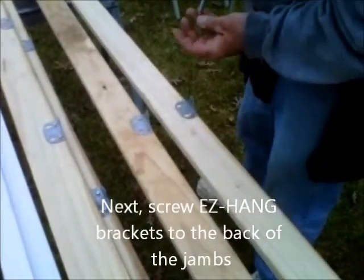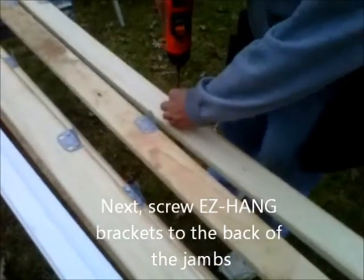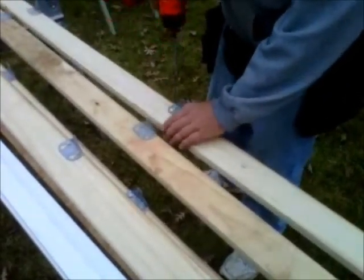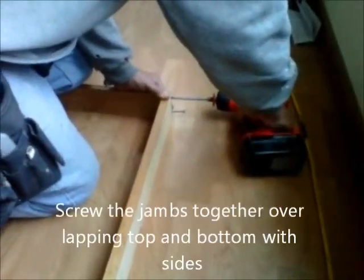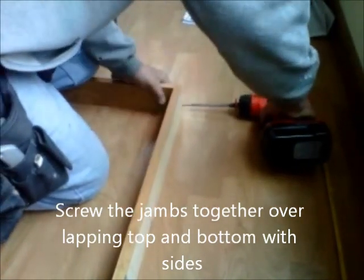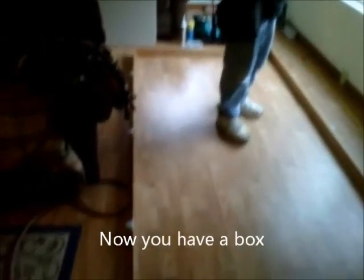Next, screw EZHang brackets to the back of the jambs. Pre-drill holes if you are using screws to fasten jambs together. Screw the jambs together, overlapping top and bottom with sides. Now you have a box.